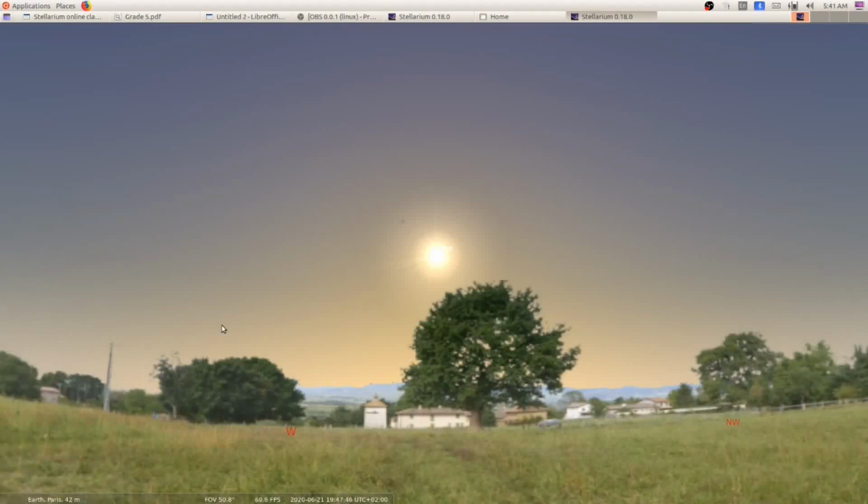Now what you have to do, move the mouse pointer to the bottom. Now you can see the other toolbar at the bottom. There are so many tools here, you can check that. Okay, so there are two toolbars, one at the left side and the other at the bottom. Is it clear, my dear students?